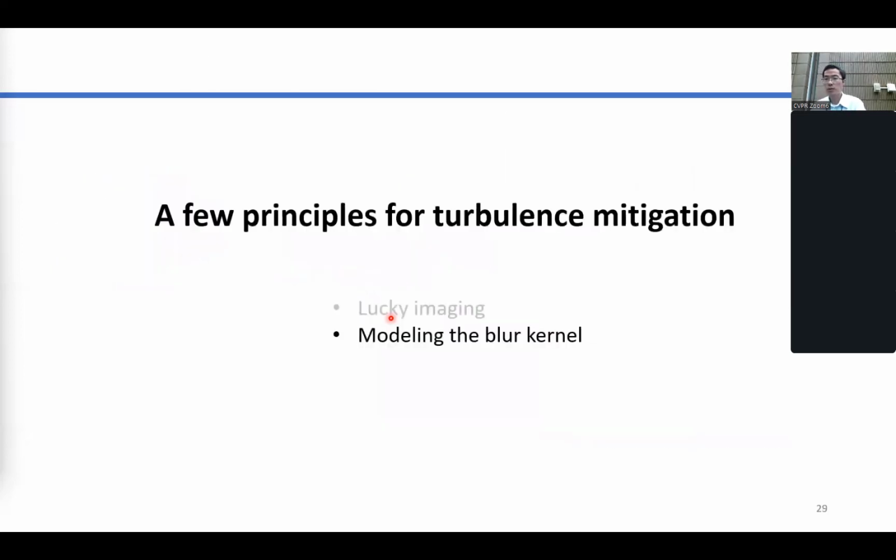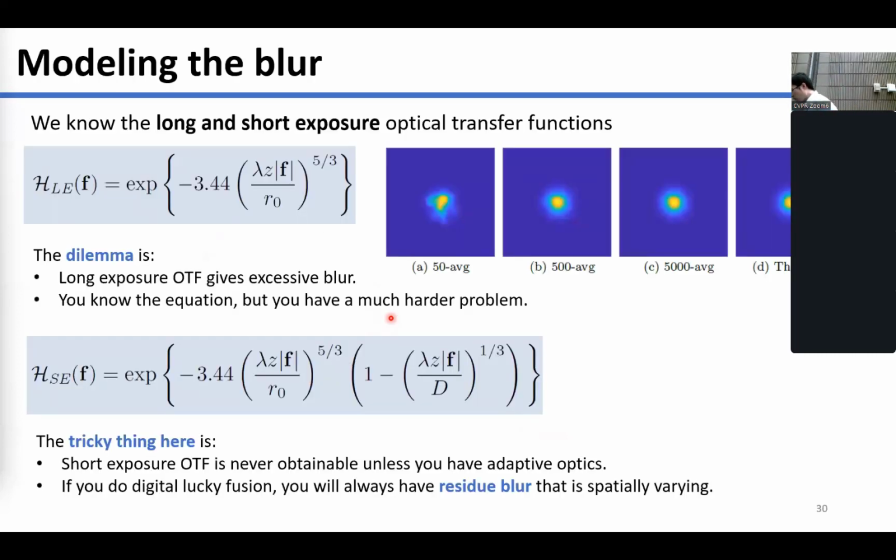But for the time being, I also want to talk about the blur. The previous part had a lot of techniques that deal with the tilt, right? You do Fourier burst, you can do the alignment and so on. How do you model the blur? Well, of course, deep neural network, but then we also have some physics inside this problem. For example, we know that over a long period of time, the point spread functions will become the average, and that's called the long exposure point spread function. There's an equation for this point spread function. This is the optical transfer function. In the Fourier domain, there's an equation, and we can use that. There's also a short exposure equation. So we have equations for these blurs.